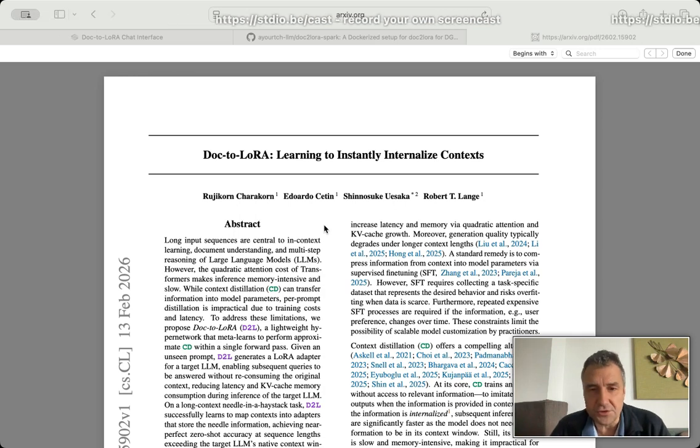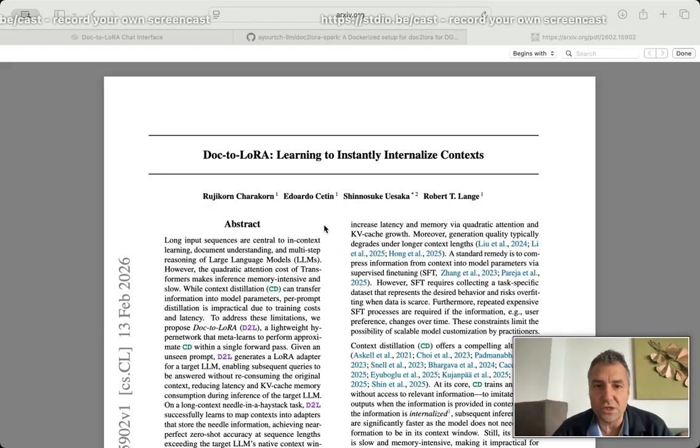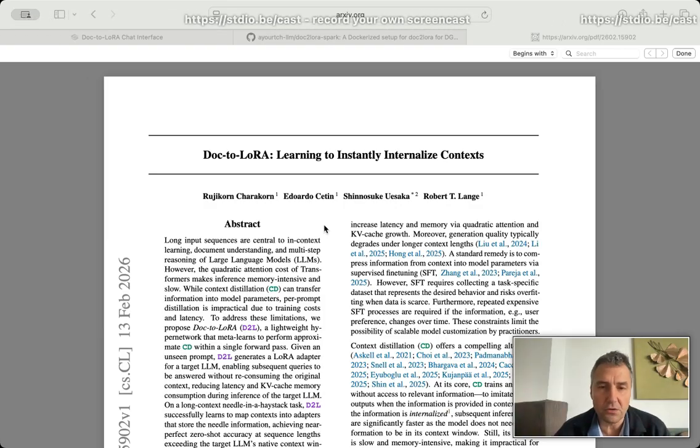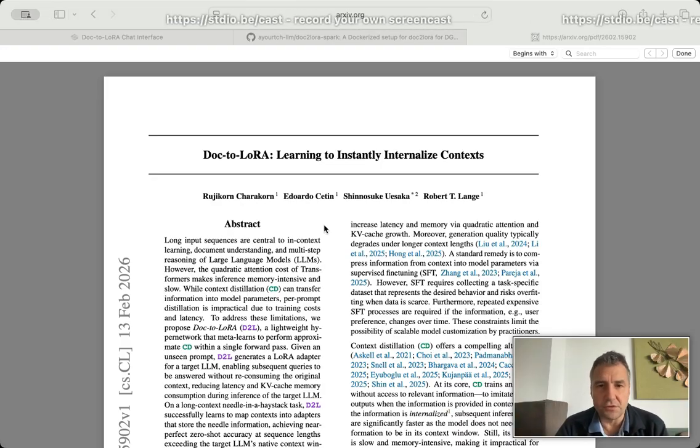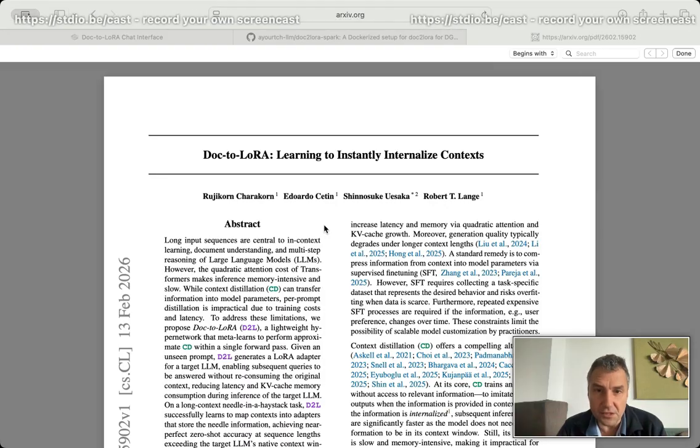My name is Andrei Yurchenko, and I wanted to show you something really interesting, which is research coming out of a Japanese artificial intelligence company, Sakana AI, which concerns how we make language models learn. The current state of the art is that you just insert the information that you want into the context window, and then you add whatever operations you want to perform on this data, and that's how it works.